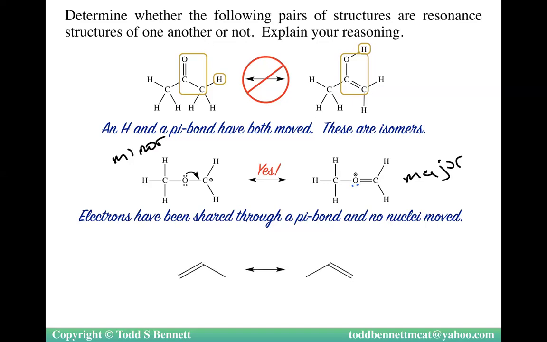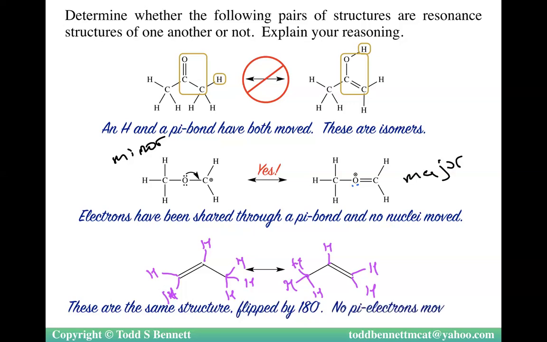Okay, and finally, this last example, I'm going to draw my H's in. I have 1, 2 H's here, 1 H in the middle, and 1, 2, 3 H's here. Still have 1 H in the middle. Uh-oh, I'm down to 2 H's on this side instead of 3, and 3 instead of 2, so nope. And each had to move as drawn.